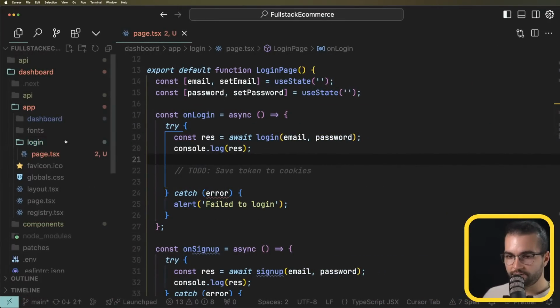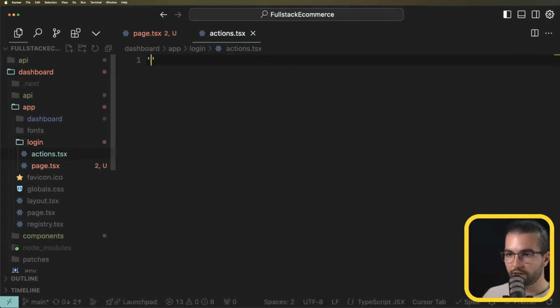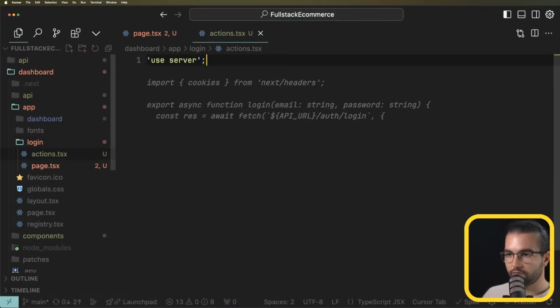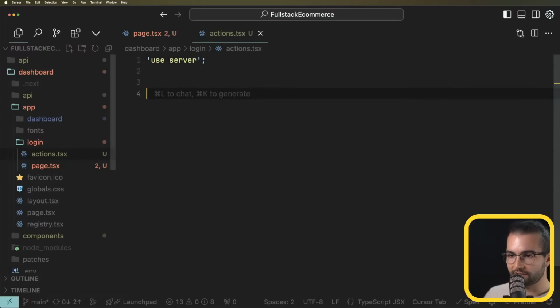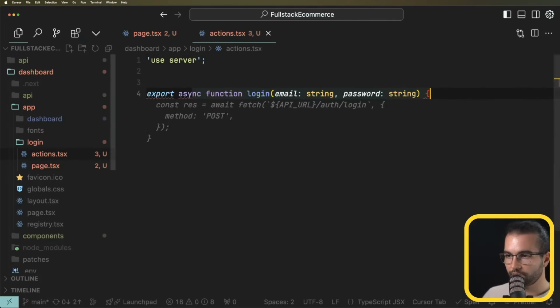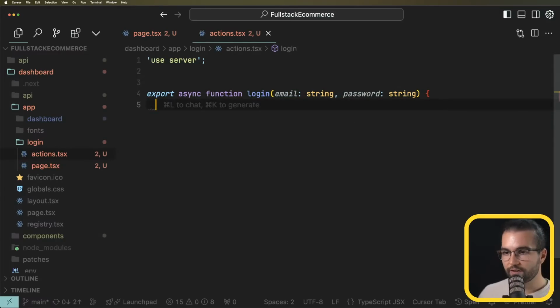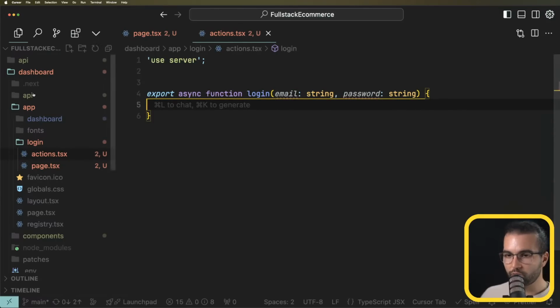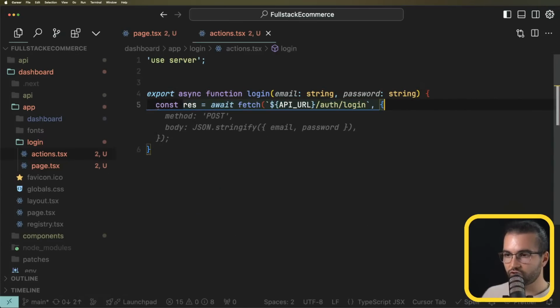So that means that in the login, we're going to have a file, actions.tsx. We need use server at the top. Maybe the cookie is a bit later, but we need to export an async function called login, which is going to get email and password. And this function, I think, is basically doing what I have there in the API, but let's just extract it like this. I'll not do fetch here.